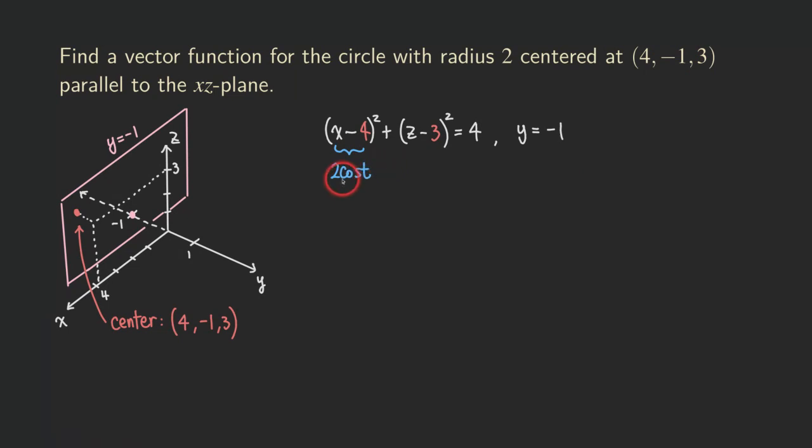And you may say, why 2? Why do we have a 2 here? Because once you square, you get the 4. And then do the same thing for the z - 3. Then we are going to be getting 2 sin t. Yes, so you square the 2, you're going to get the 4. And when you factor the 4 from both sides, you can have the cosine squared plus the sine squared, which will just give you a 1. So it will satisfy this equation.